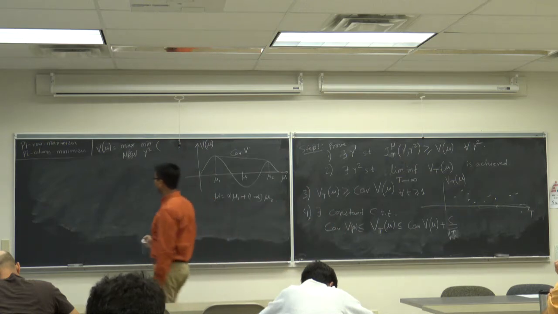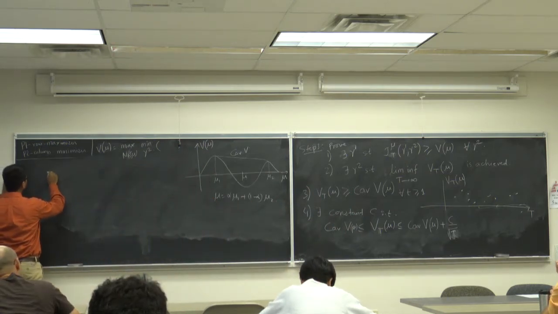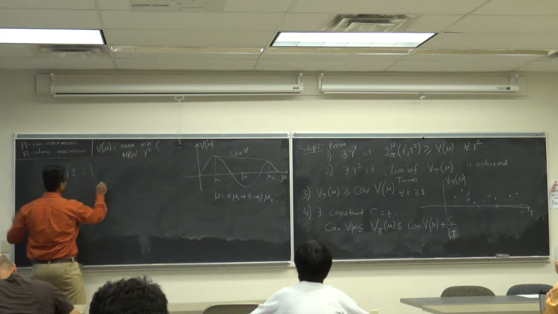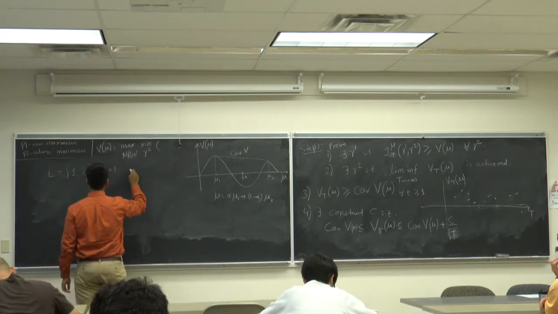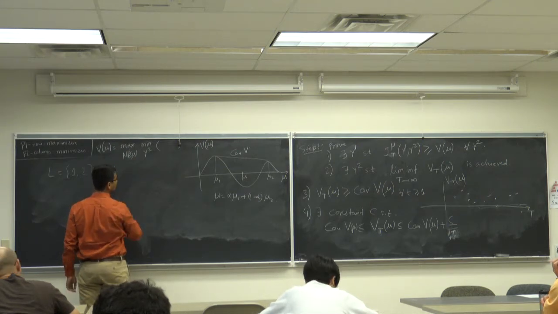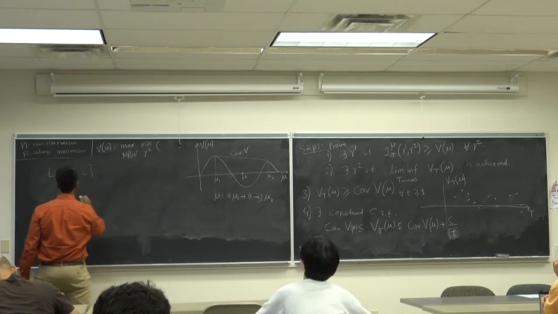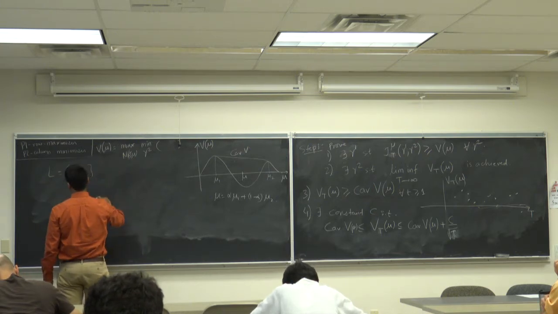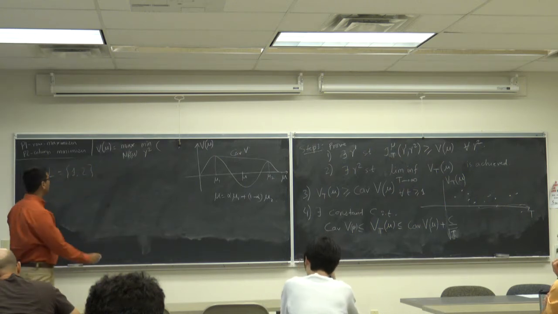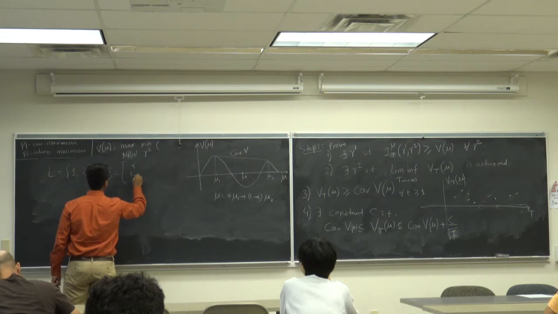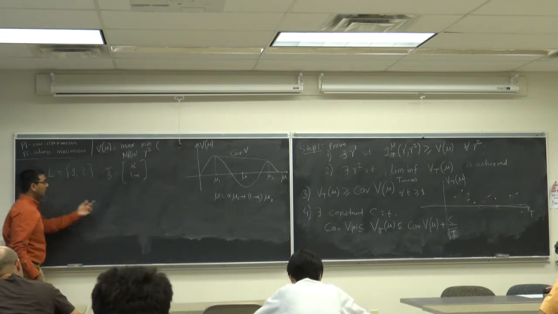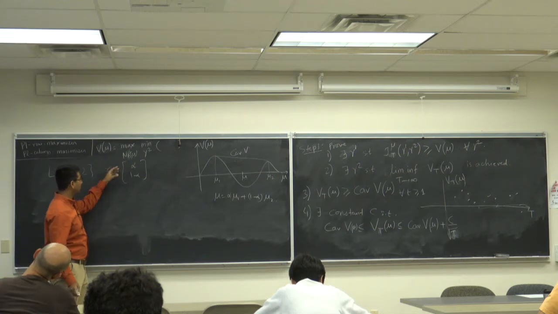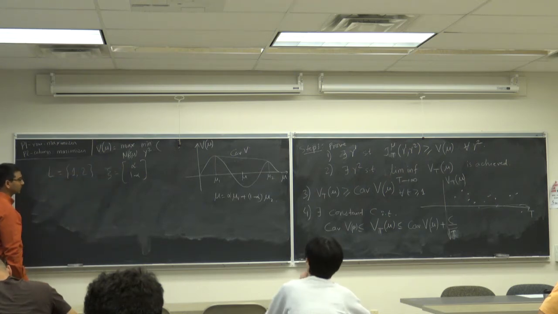So player 1 is going to play as follows. At time 1, he defines another random variable L, which is equal to 1 or 2, and at t equals 1, it plays a lottery. The probability distribution over L is, let's say, alpha, 1 minus alpha. If there were more points, mu 1, mu 2, mu 3, mu 4, you have to expand this set of L accordingly, and you have to expand this vector psi accordingly.